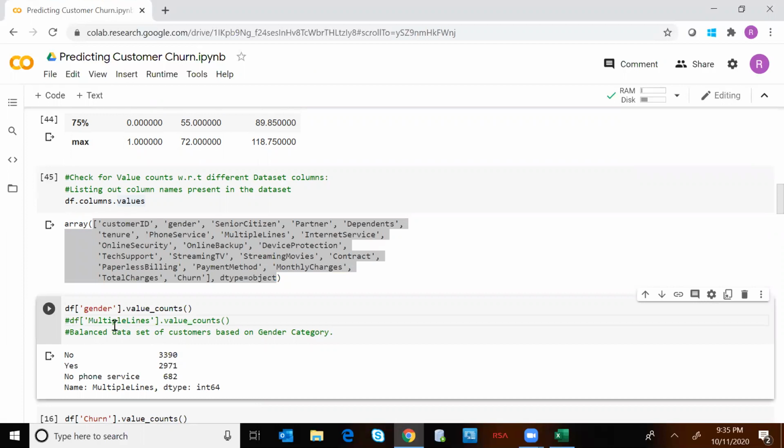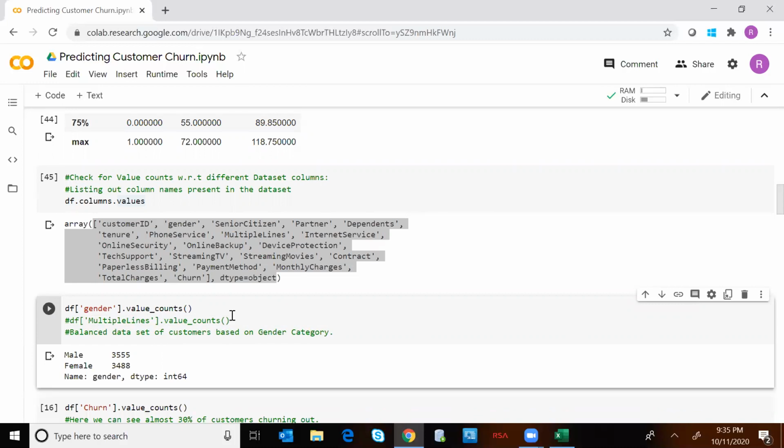So now here what we are checking, if I just comment this first of all, see, customer ID will be a unique column. Okay, every customer will have a unique customer ID. And for gender, we need to check how many males are present or how many females are present. So if we do df gender dot value_counts, see value_counts is a method which will give you the count of all the unique values as an aggregate.